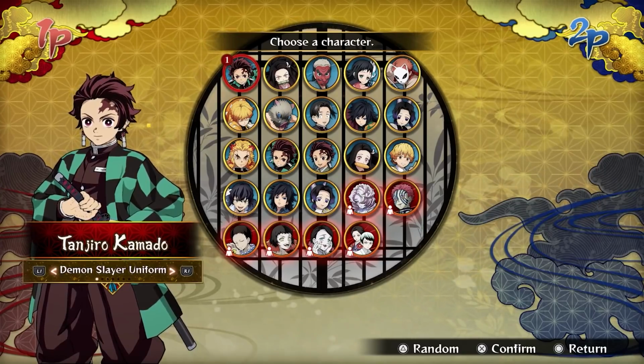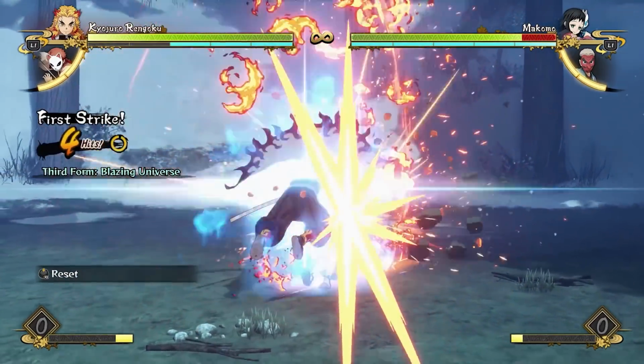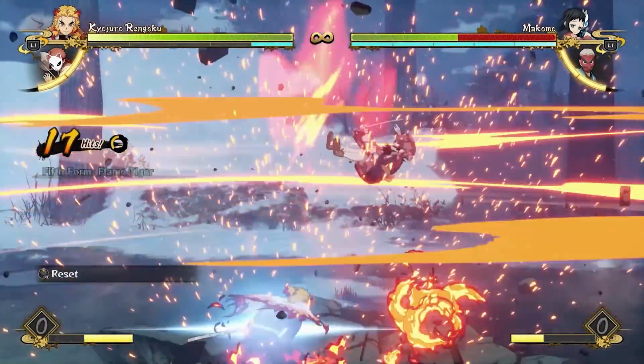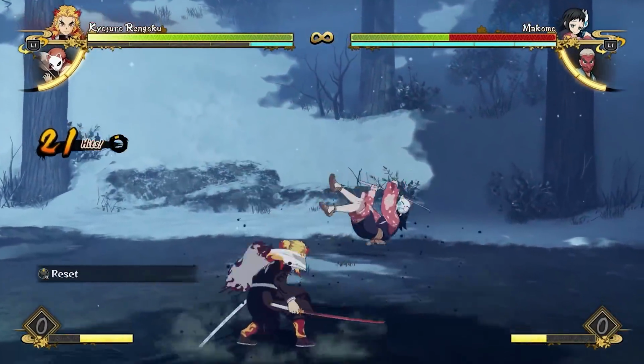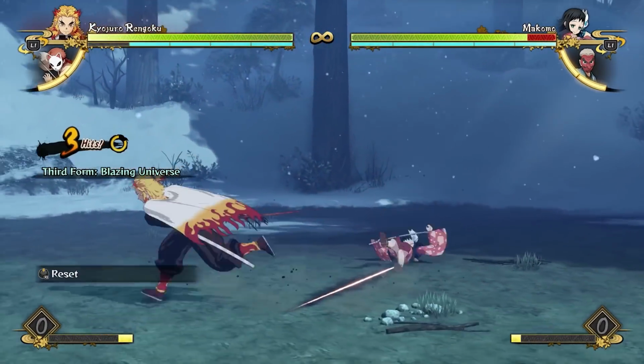But the first step to building a solid Slayer team is simple. Just pick a character. One of my favorite characters to play as is Rengoku, so I'm gonna start with him. First step is knowing what your character is good at and what your character is bad at. For Rengoku, his pros are very good and consistent damage, meaning he can get good damage in many different situations. And his tilt skill is also one of the best tools for neutral in the entire game.